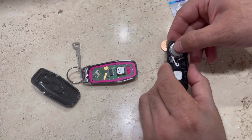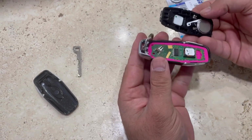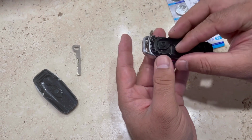and then put the second battery, and see the positive side of that battery, where the plus sign is, gonna face downward, and just press it, and the battery went inside.